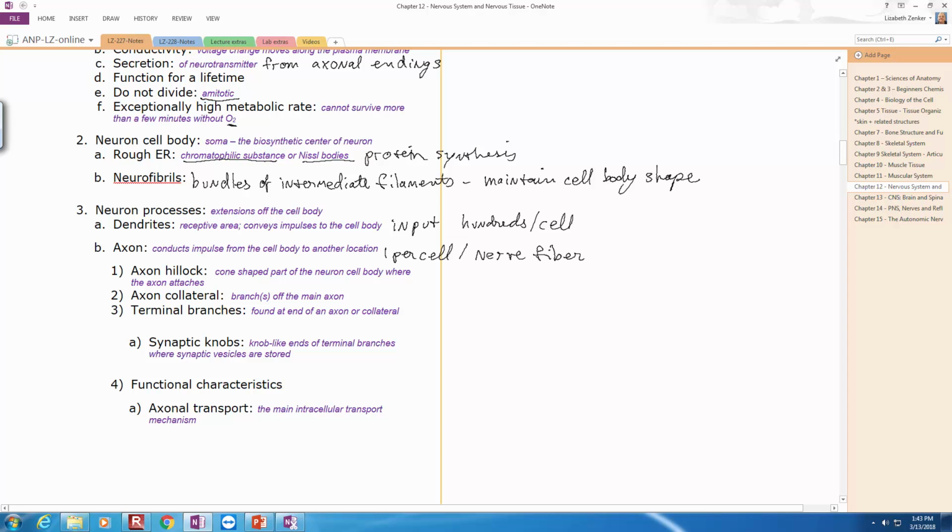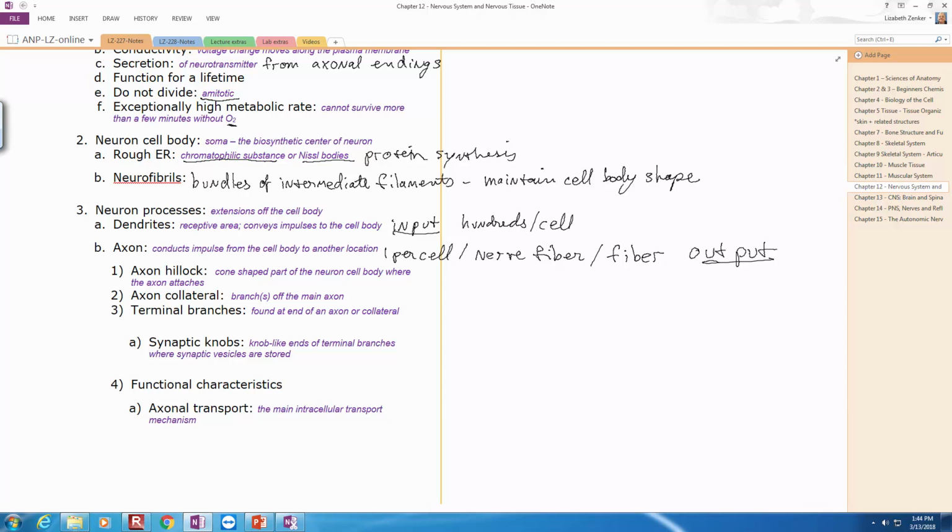So when I'm not talking about skeletal muscle, now that we're talking about nervous tissue, if you hear me say the word fiber, it doesn't mean skeletal muscle as in muscle fiber. It now means, if we say fiber, it just means nerve fiber. It means neuron, the axon end. Okay? And so this is the output side, right? Input dendrite, output axon. Here's that term that I said we'd come back to, axon hillock.